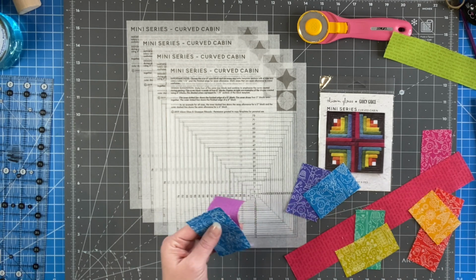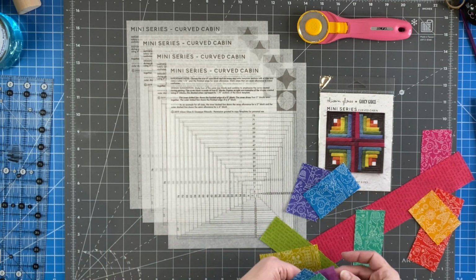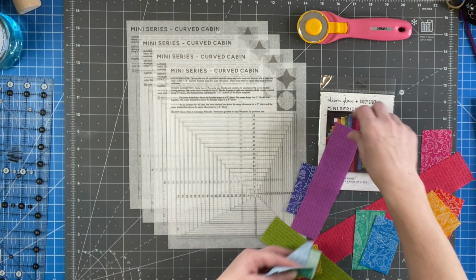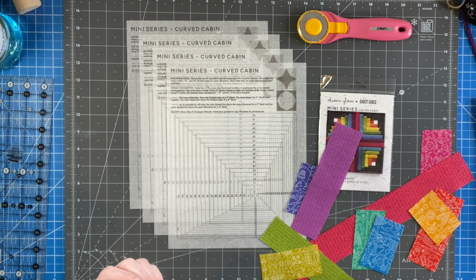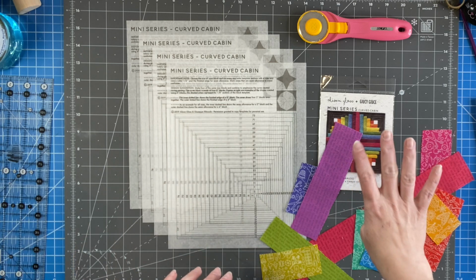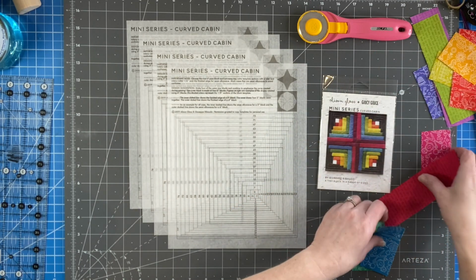How do I want to do this? Actually, these 2 kind of look good together. And then I wonder if I did the green and blue together, and then, I mean, I could do that because that uses all 10 of my colors. And then I've got 1, 2, 3, 4, 5 layers, and that's what he's got. Let's try to do it that way. Because then this one here is using 4 of the 4-inch blocks. And so if I do that, which looks like that's what I'm going to lean toward, kind of keep these together so I don't forget what I'm doing.